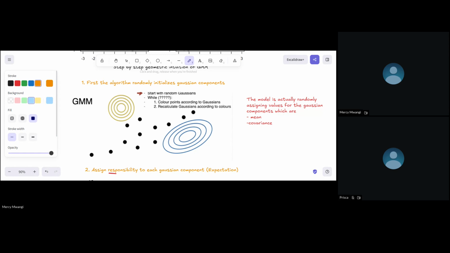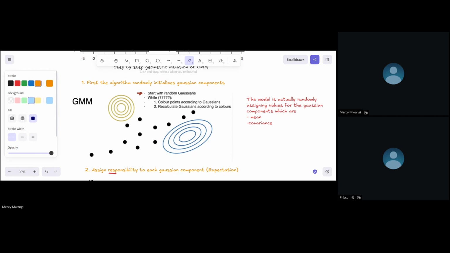Then it does a step called the expectation step. For every single data point, it calculates the probability that it belongs to that Gaussian cluster, right? It's like asking, given where the cluster centers currently are, how strongly does this point belong to cluster 1, 2, and 3?